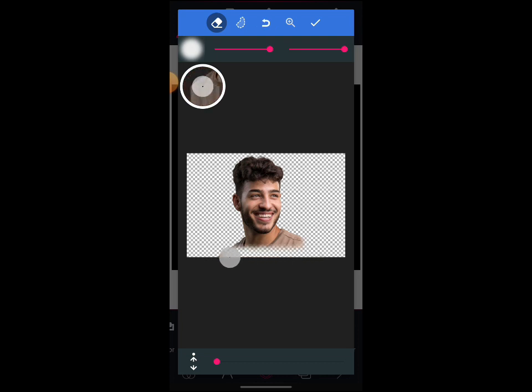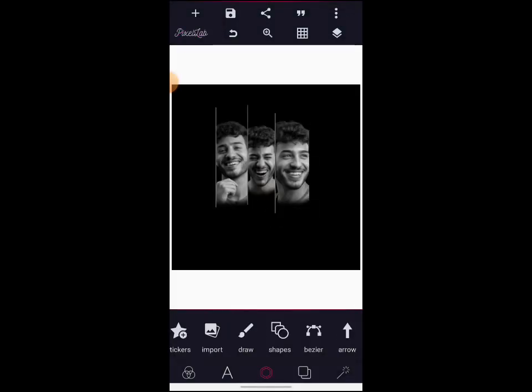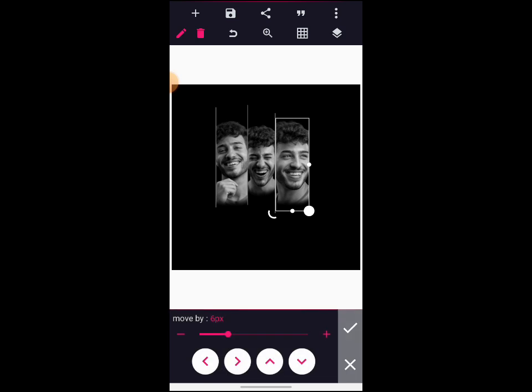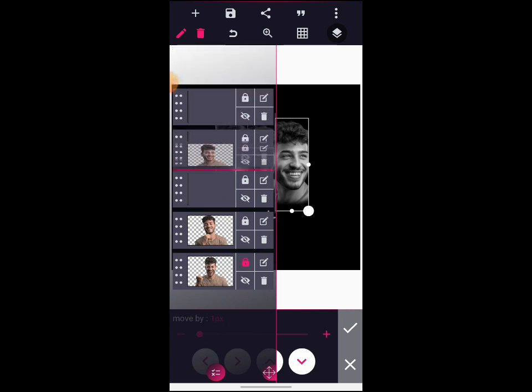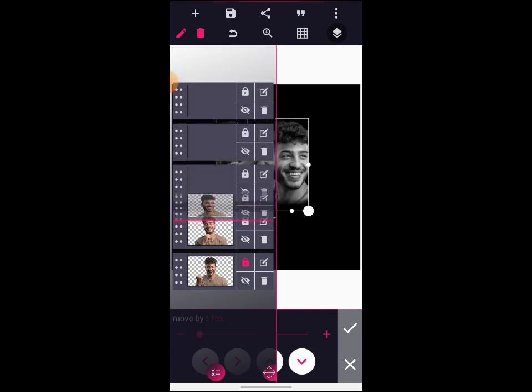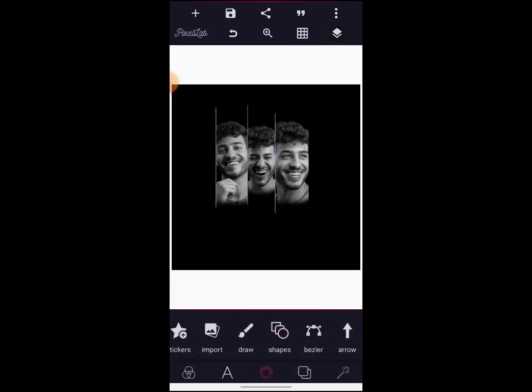So let's erase it very well. Take your time and erase it very well. Click on the check mark so you can see what you have achieved here. If you zoom out, we can see that it's not well placed. So we send it to the back again. Let all the images stay below the shape, so you can see the 3 shapes are on top and the 3 images are down. So this is what we have here. So we just place it nicely like this.